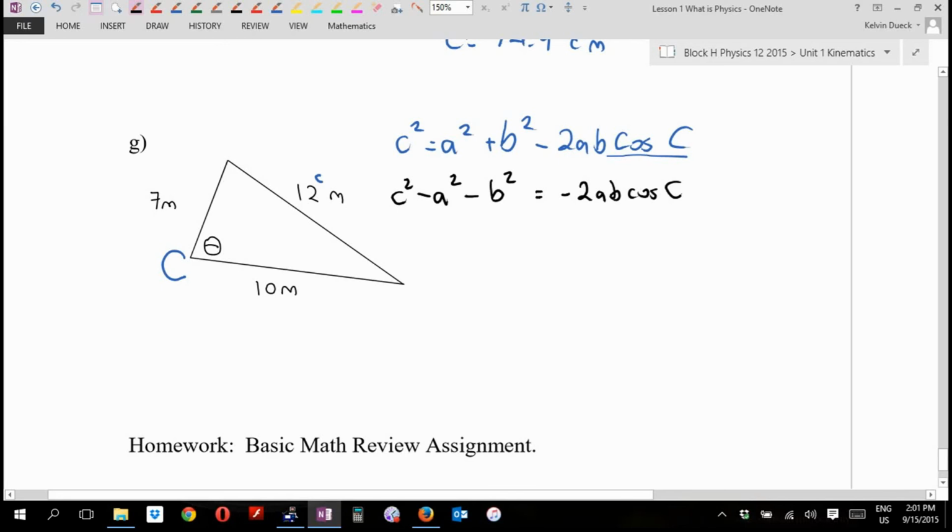What are we trying to get by itself? The cosine of C, and then we're going to have to go inverse. What's in front of the cosine of C? A negative, a 2, an a, and a b. See it? What are they doing to the cos? Adding, subtracting, multiplying, or dividing? Multiplying. So how will I move them over? Most common mistake, kids want to add them over because they see the negative.